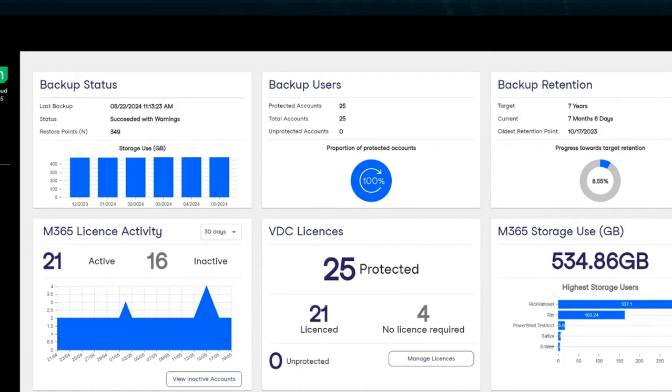So, if nothing else, and you're not backing up your Microsoft 365 environment, I like having this just for a quick check of what's going on inside of your Microsoft 365 environment. Another great statistic is over here on the right hand side with the Microsoft 365 storage. This will tell you across the board for all of the users who is consuming the most amount of storage, as well as what your total consumed storage in that environment is, which is a good high level look of, hey, could I be consolidating this?